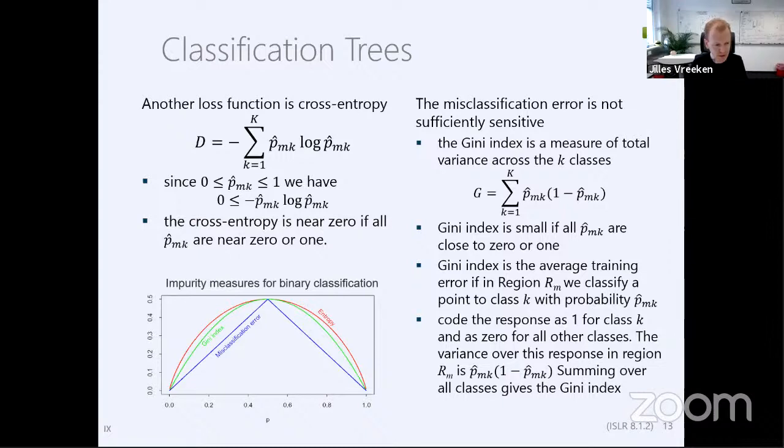Now, as you can see, misclassification has this roof shape. It's very straight, and hence misclassification doesn't really care, because this is a straight line, with no curve, whether we go from a 50-50 split to a 49-51. It's happy, we gain something. We just move a little bit along this line, so there's a bit of gain. Or we go from zero errors to one error, or from one error to zero errors. It's equally happy because we gained one error.